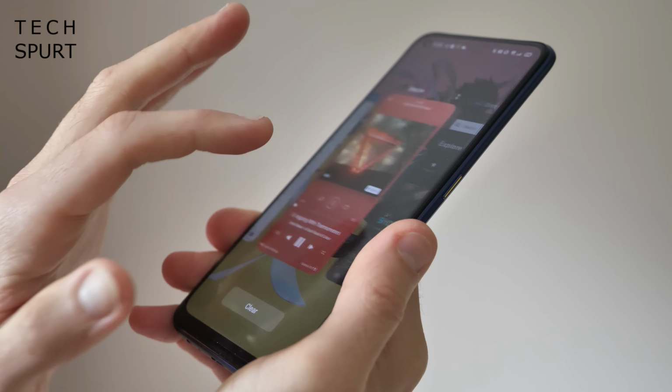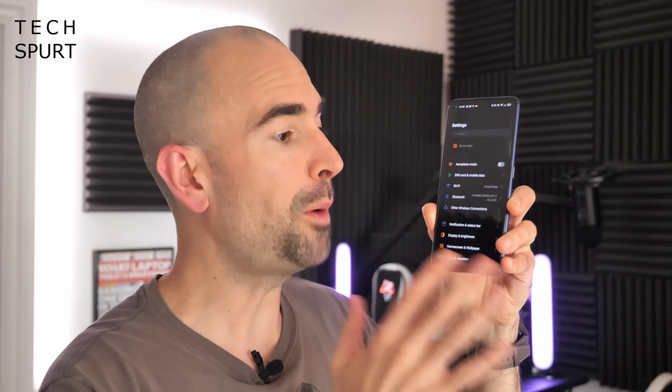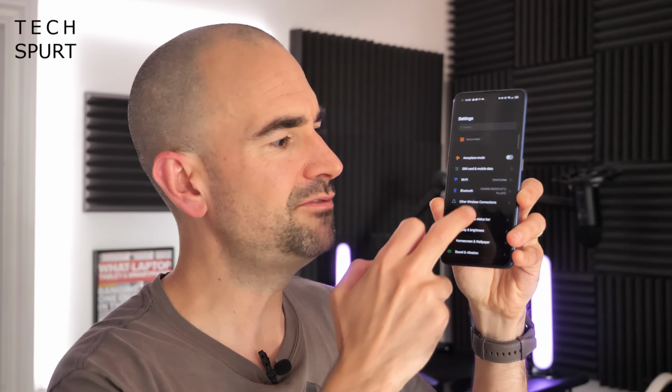Now if you're not familiar with Realme smartphones, the OS of choice here is full-fat Android with the Realme UI slapped right on top. This is basically just the ColorOS launcher by a different name. So if you dive on into the settings, you've got the same hot mess of a menu there with lots of really neat features buried away in there. And when I say buried, I basically mean good luck finding any of them.